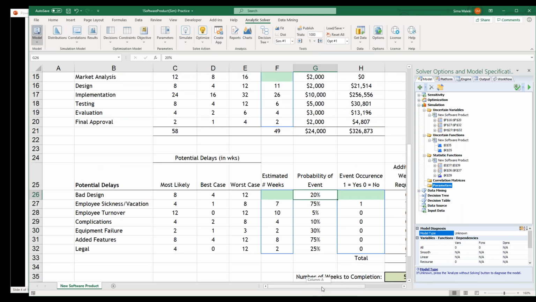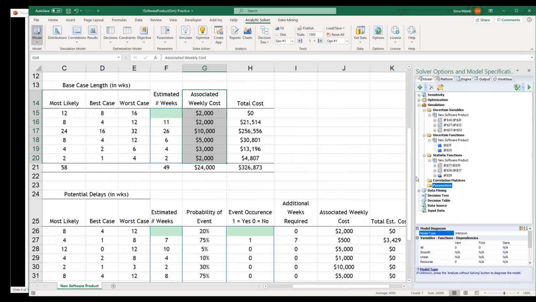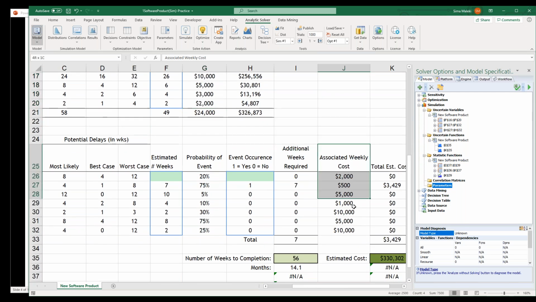So you can see there's a column with the cost per week for each of the development stages and for potential delays. So now we want to use Monte Carlo simulation to estimate the total cost and required time to create this new product.